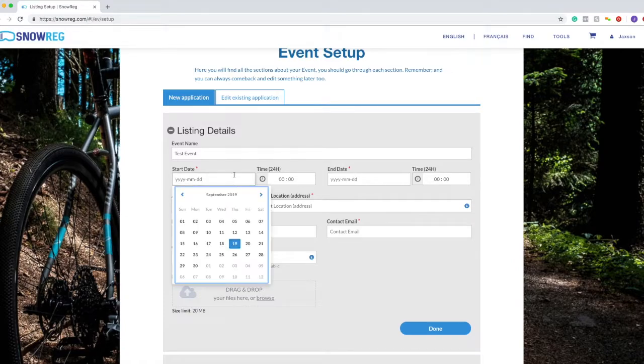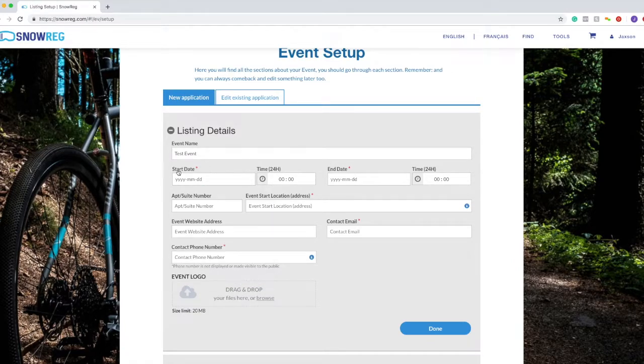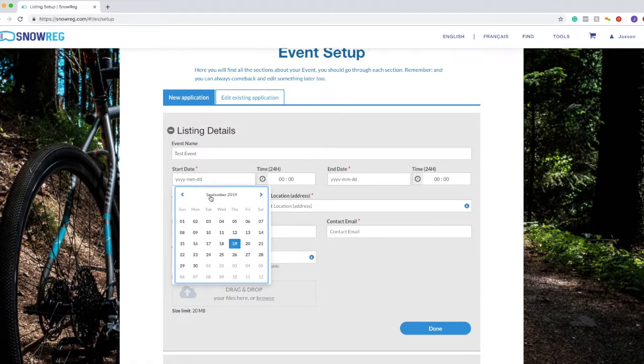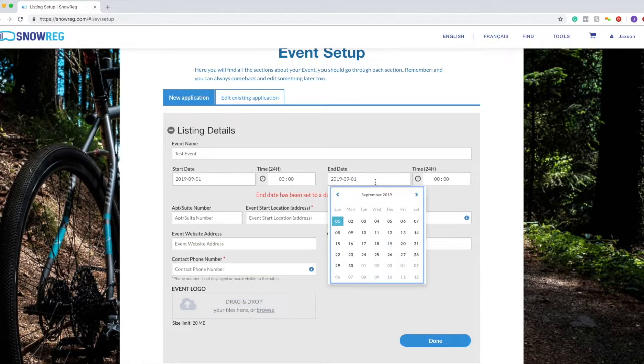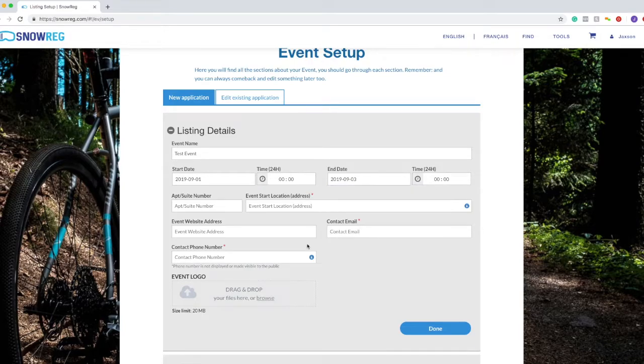So in this case, we're going to put in the start date. We're going to assume that our event starts on September 1st, and we're going to assume it ends on, let's say, September 3rd. So it's about a 3-day event, midweek. This would be the same for any training camps that you would build. In the instance of a training camp, it's a camp. So sometimes they run for like 3 months at a time on specific dates.